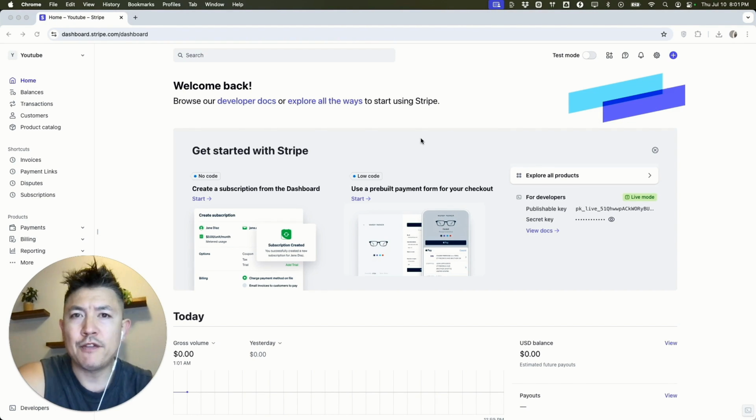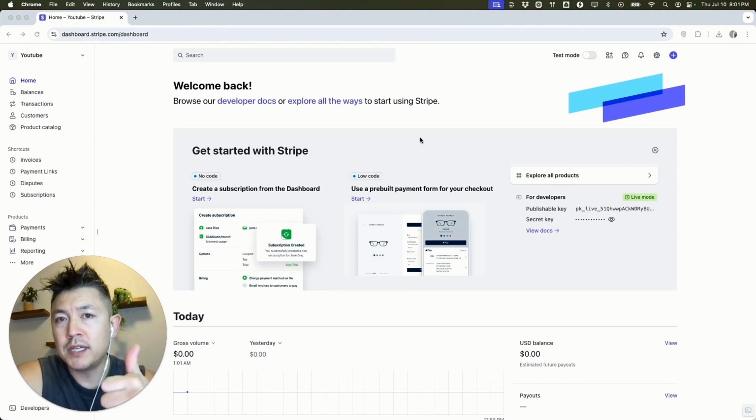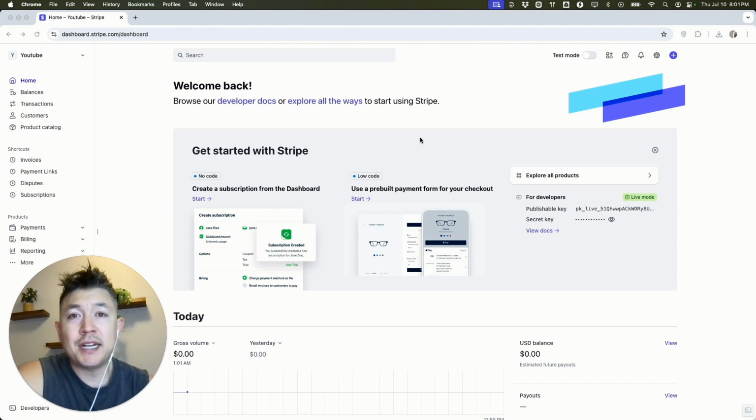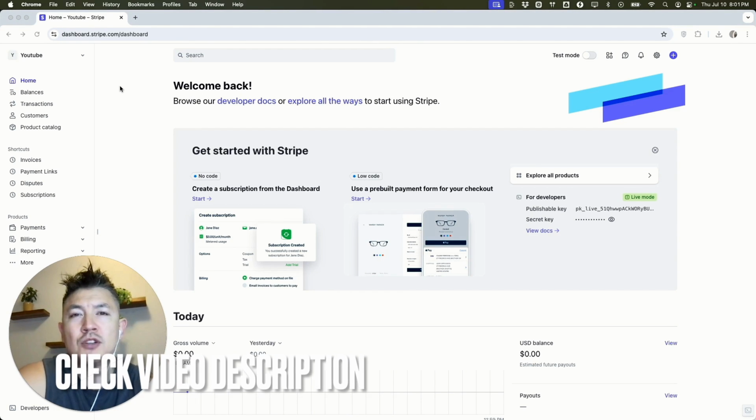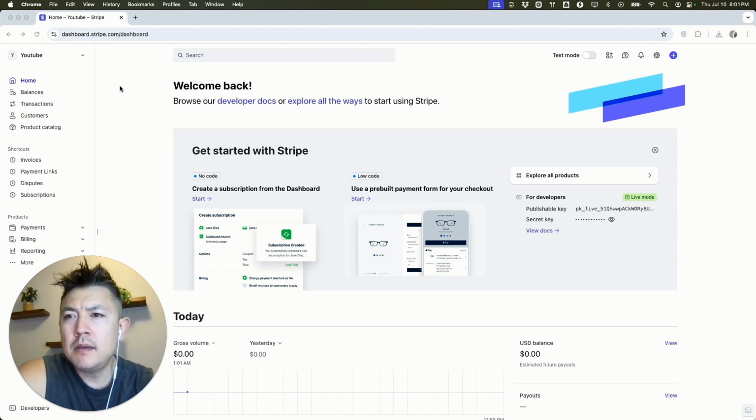Well, that's pretty easy. If you're running an online business and you're sending your invoices through Stripe, rather than creating a product every time, you can create a product one time and simply add it into the next invoice. Whatever the case is, it's a pretty easy process. It's handled here in your Stripe dashboard. Check my video description. I'll try to leave the written instructions there as well. But I've already logged into my Stripe account, and this is the home screen.